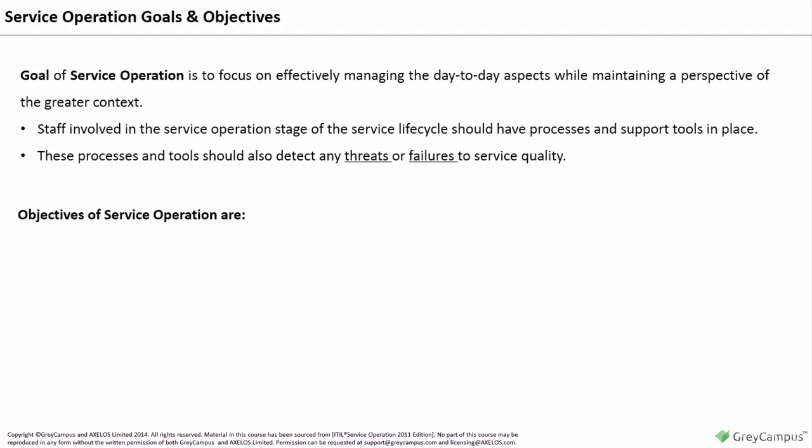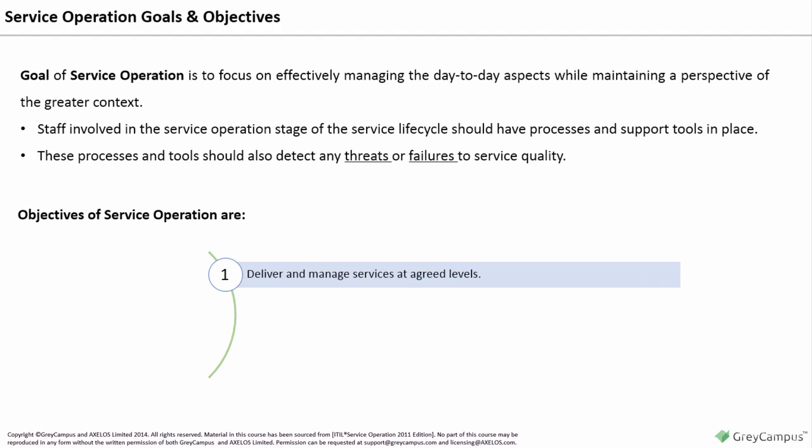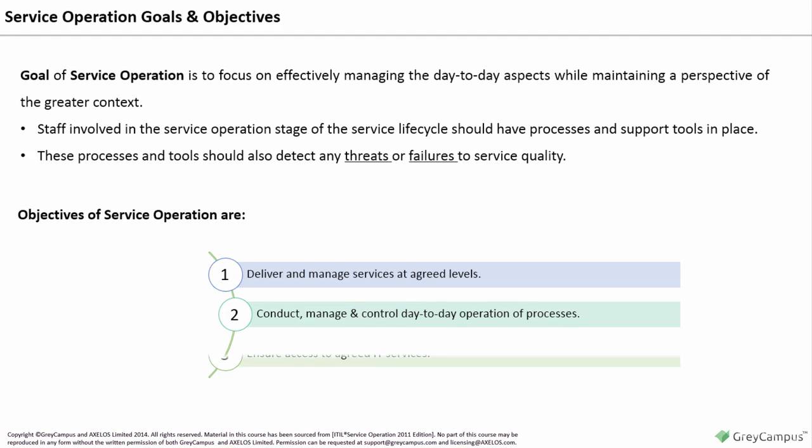The objectives of service operation are to maintain business satisfaction and confidence in IT through effective and efficient delivery and support of agreed IT services. Minimize the impact of service outages on day-to-day business activities. Ensure that access to agreed IT services is only provided to those authorized to receive those services.